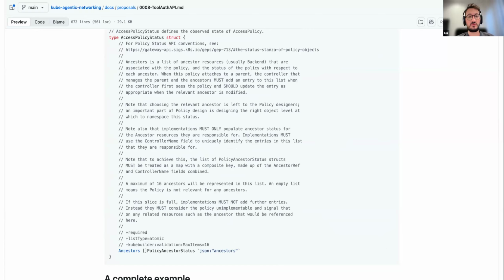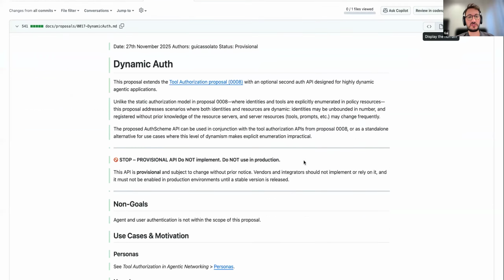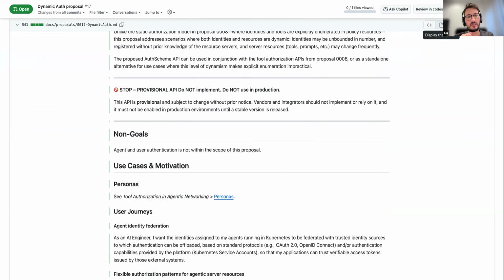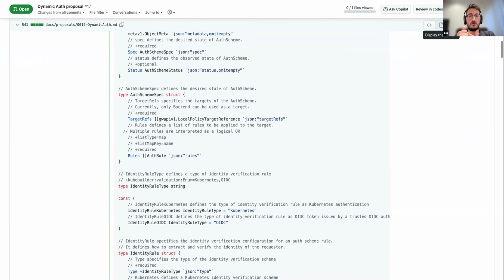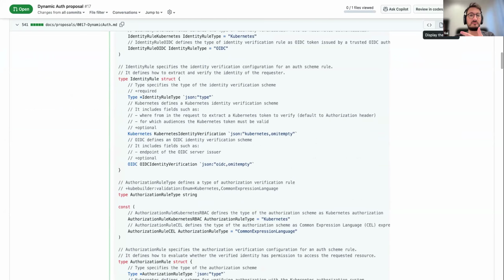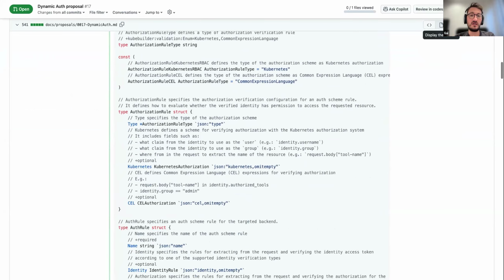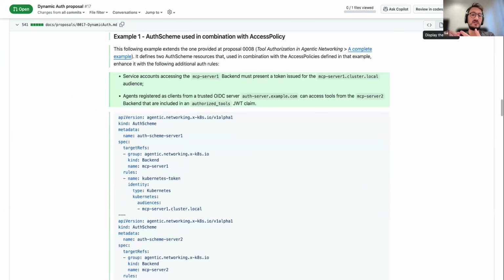So I proposed four different methods for implementing those in a dynamic way: supporting OpenID Connect service for verifying JWTs, then common expression language CEL for representing some simple pattern matching authorization rules, and two other ones based on the Kubernetes RBAC. So basically implementations of the Kubernetes token review API and Kubernetes subject access review API.